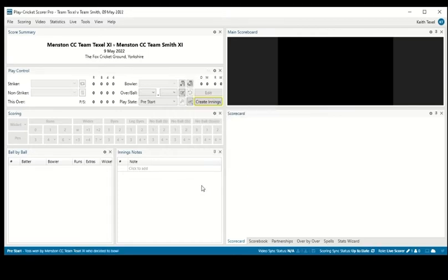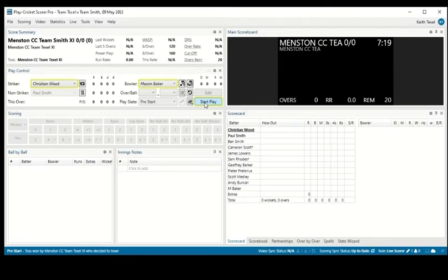And all that's happened is we then have to go through the next step of creating the innings. So we click create innings. And the system will default the strike batsman, the non-strike batsman, and the bowler. However, that may not obviously be the players that are going to be. It simply takes them from the existing list of people that were in the squads. So we're actually going to go through and change all of these to who we think are meant to be the right people before we start the game.